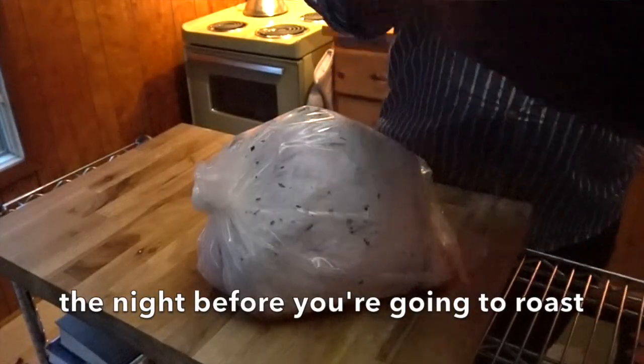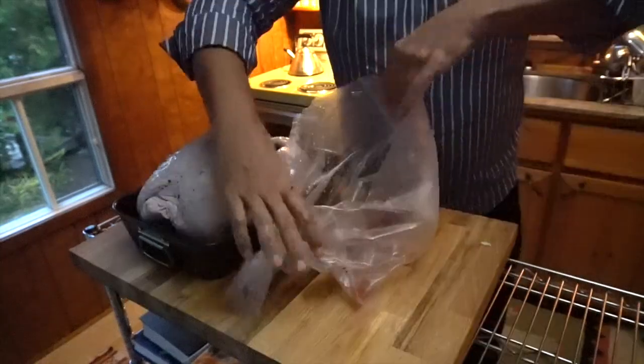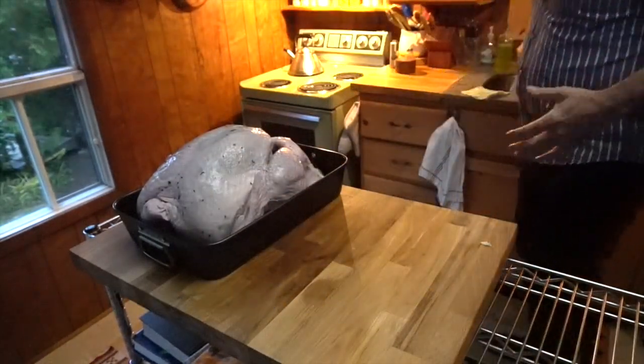The night before we intend to roast, right before you go to bed, onto our work surface, we're taking a knife, peel back the plastic, we're taking the bird out of the bag and we're going to place it into the roasting pan. Discard all of that liquid.